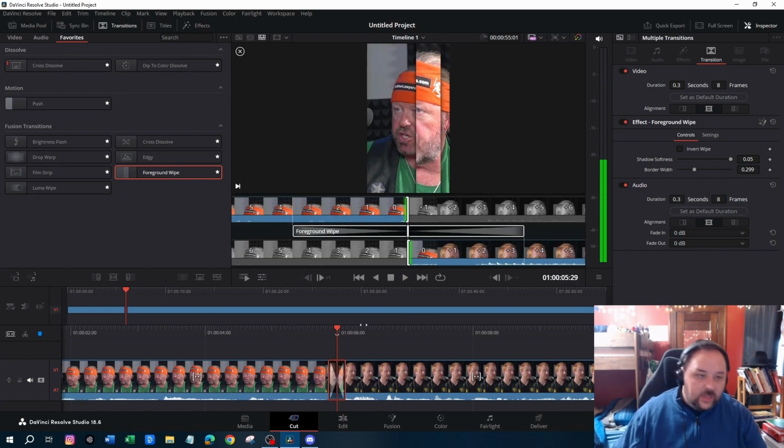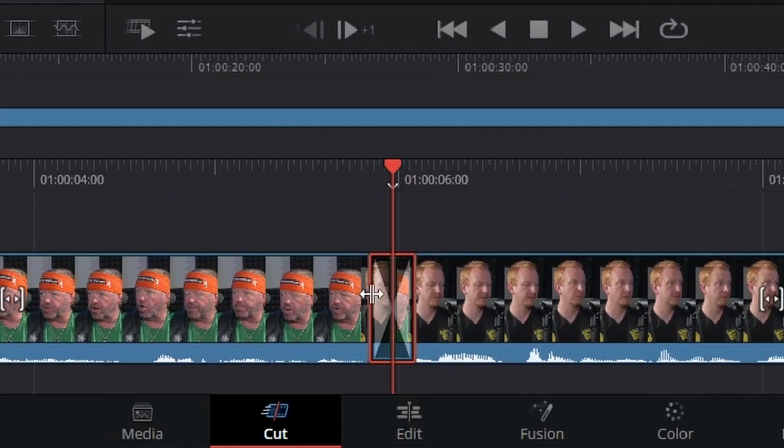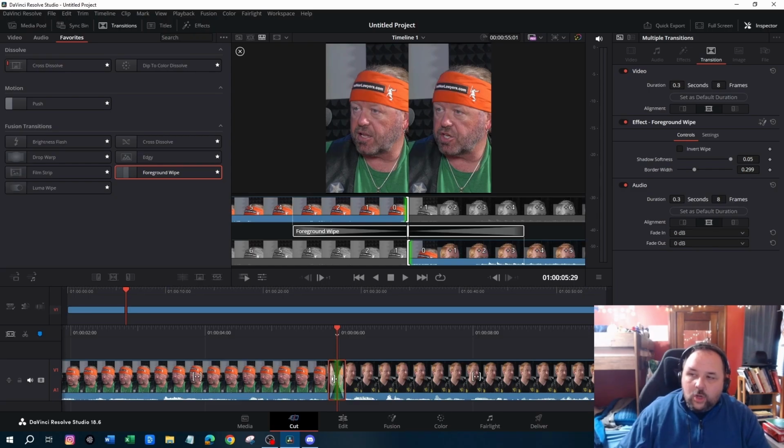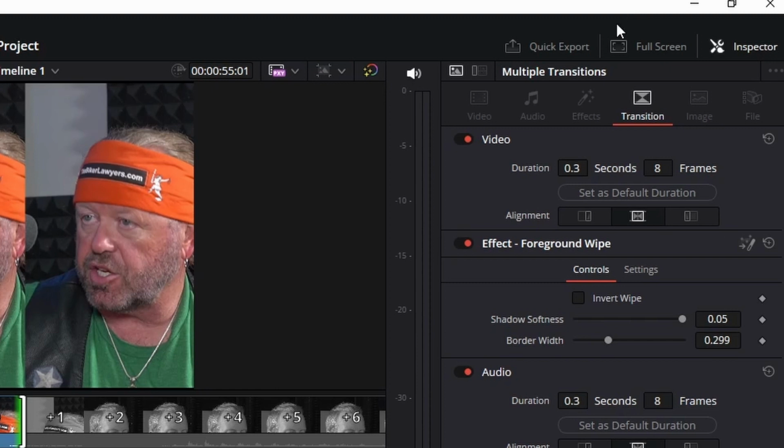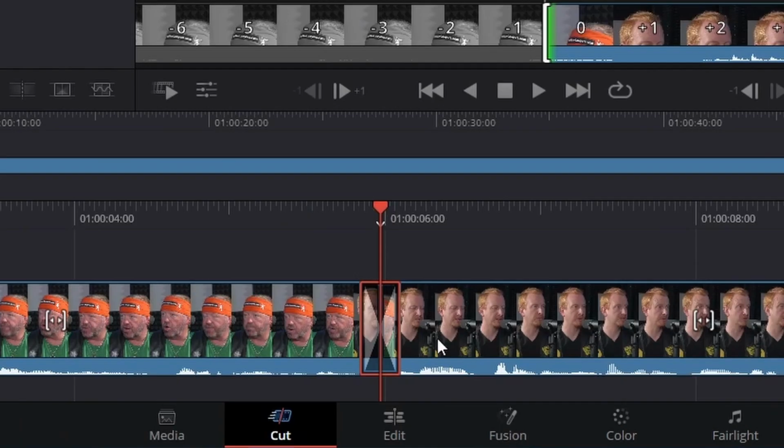Now here's a nice little hack for you. All I did to do that was drop that down, hit foreground wipe, drop it down here, and then I grab the edge of the corner of it here and I drag that open or closed. Another nice thing to know here when you're adding transitions is that up here I always have the inspector tab open. This is called the inspector tab. By default it's not open. I almost always have it open. When you hit this inspector tab, whatever you're selected, whatever's orange here, you can edit.